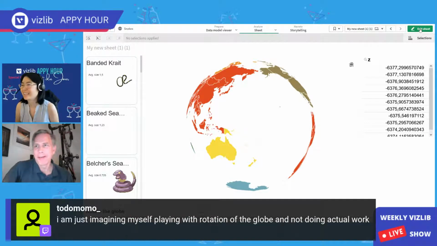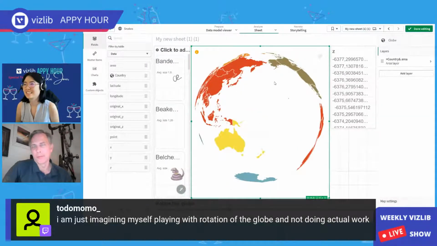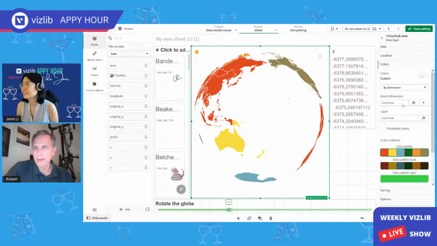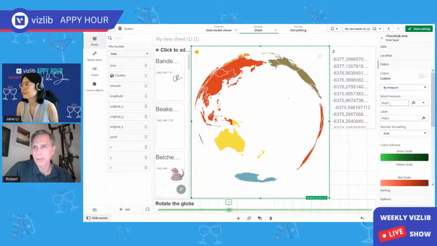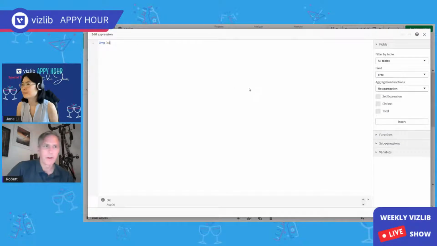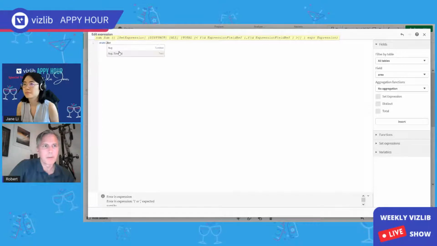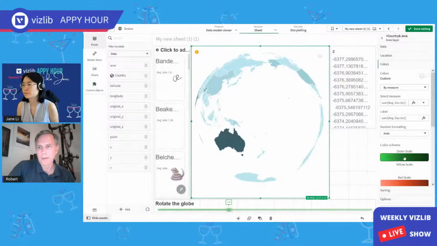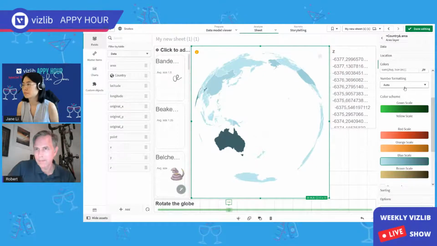So from here, I can start to show people more things that you can do with this rather than actually coding more, because the foundations of what I'm doing is around these Z values, colors by Z values. I could, for instance, take color by measure, saying that I want the sum of average size length. So the longer snakes you have, the more orange, the darker orange. Now Australia has more.